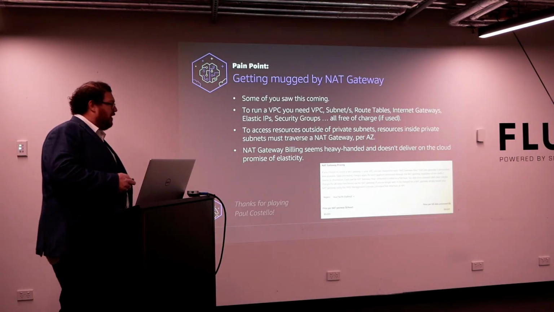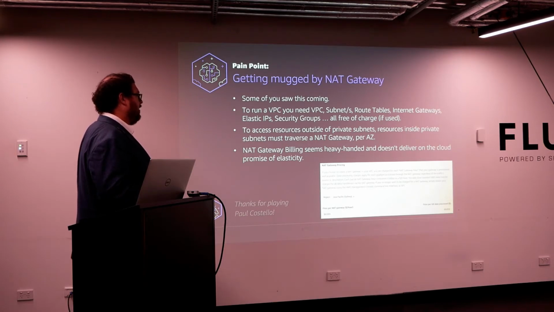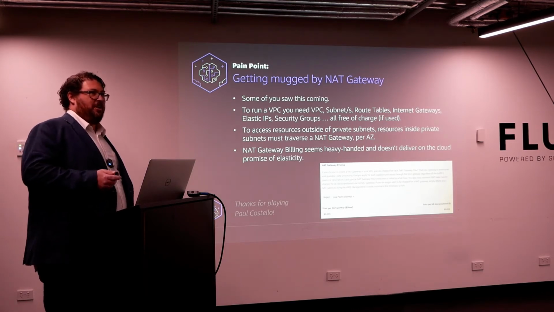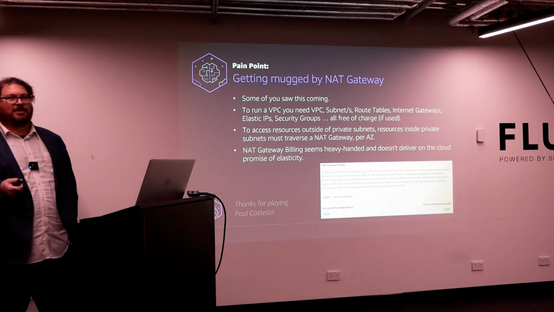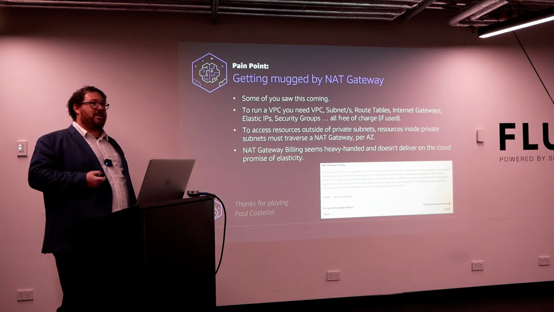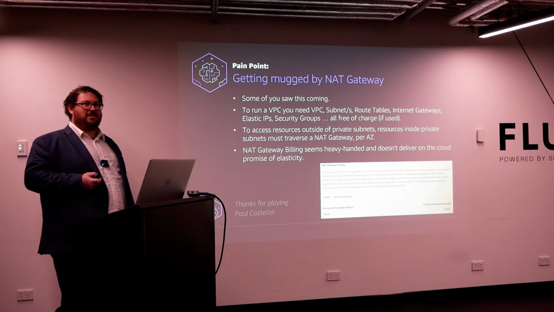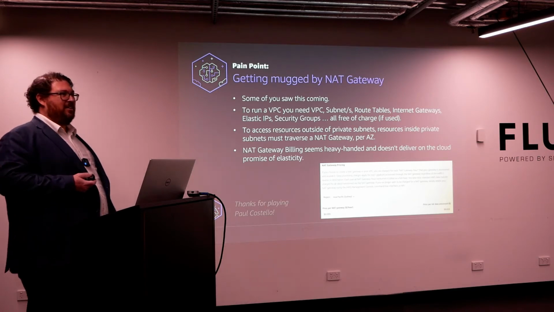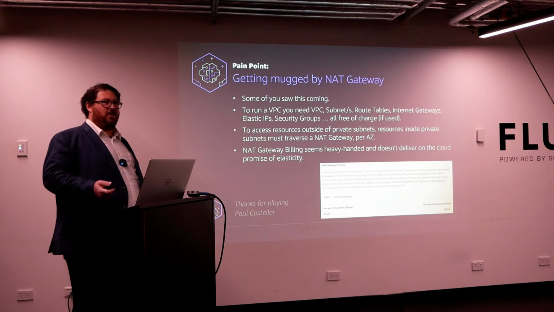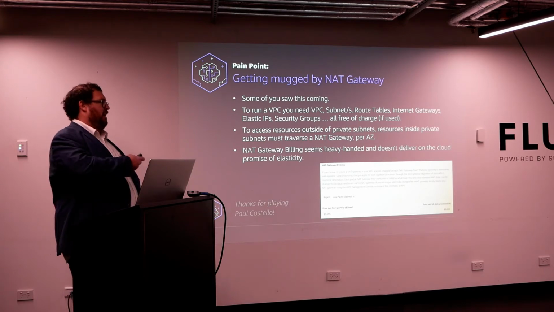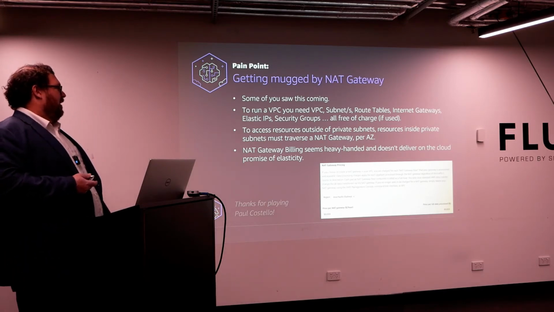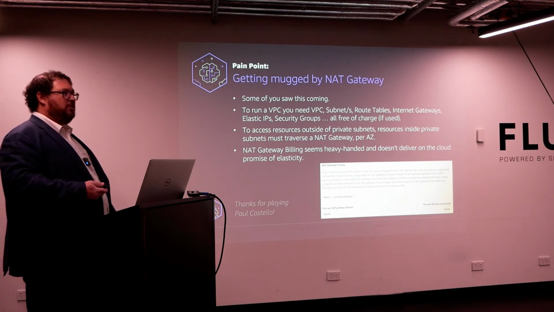If you read the fine print here, if you choose to create a NAT gateway in your VPC, you are charged for each NAT gateway hour that your gateway is provisioned and available. So it's just a machine, right? It's just a virtual machine. Data processing charges apply for each gigabyte processed through the NAT gateway, regardless of the traffic source or destination. So it's not saying routed out to the public internet, it's just if it traverses the NAT gateway. Ouch. I could just be talking to an AWS service via the public endpoint. My packets never hit the public internet, but I'm going to pay per gigabyte for that traffic. Each partial NAT gateway hour consumed is billed as a full hour.